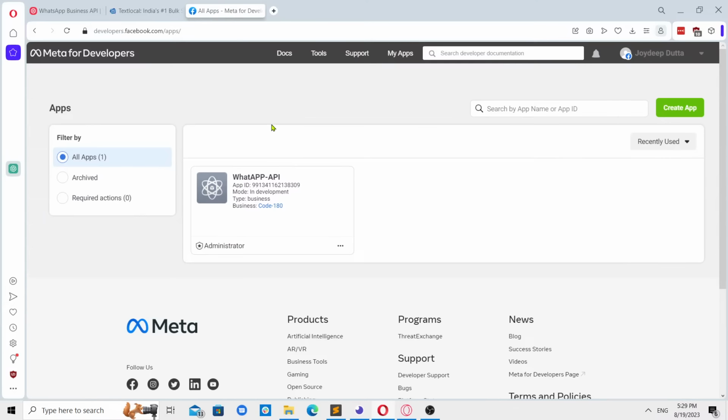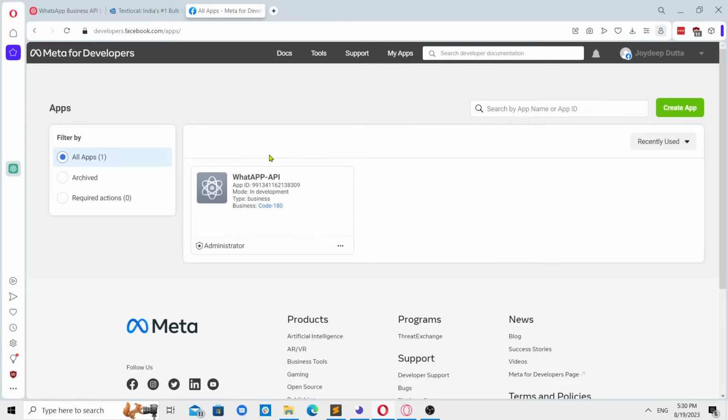But what I'm truly working with is Meta's own form of the WhatsApp API, where I'm not using any third-party integration. I'm directly using the WhatsApp API from Meta. It sounds a bit complicated when I watch videos on YouTube, but the WhatsApp Business API is actually a very nominal and simple process.